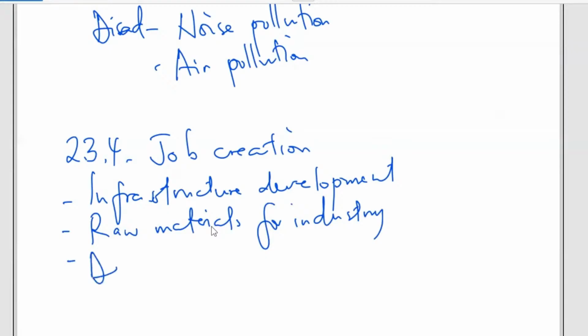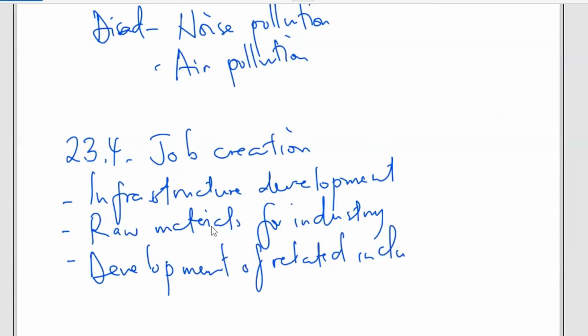And also we can look at development of related industries, industries that are related to agriculture. For example, the fertilizer manufacture. For example, we can look at the pesticides and the manufacturers of the farm implements. They benefit from a developed beef industry, and they also benefit indirectly, and their activities are also going to be enhanced. Then you can also look at food security in the country.